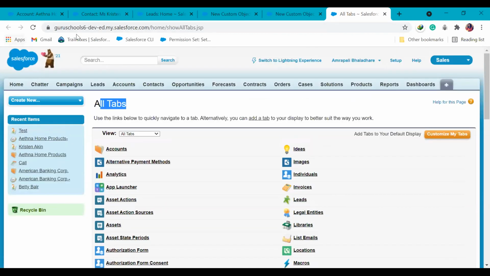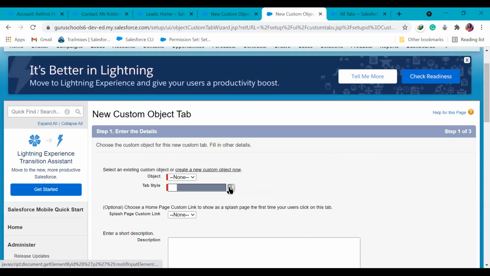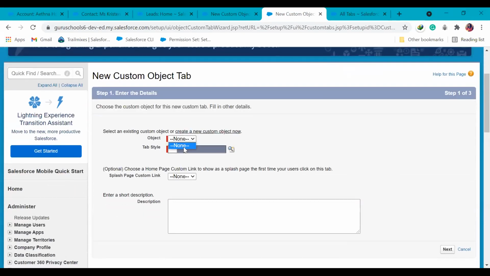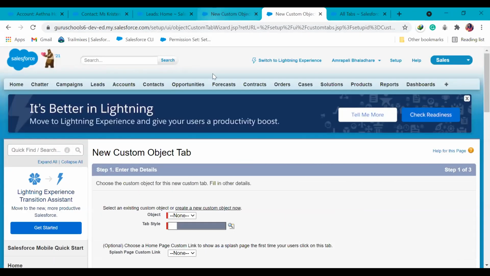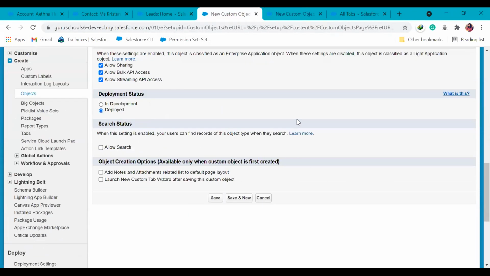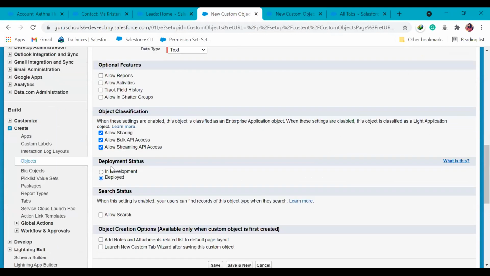So from here, you can select any option which you would like and then create it. As you know, we have the option to select the object here, and it will automatically be connected with that particular object. Okay, so here I'm just going to save this information.